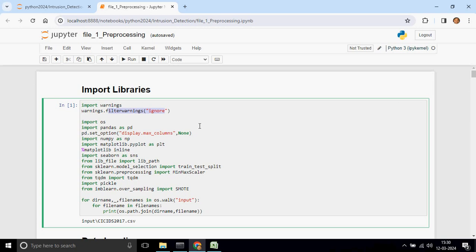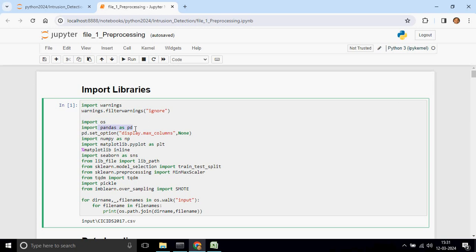Suppose you are not wearing a seat belt, the car will give a warning message. Very serious warnings I want, but light warnings I don't want, so we are ignoring them. Then OS, which means operating system. To search your file path and use operating system commands, we need OS.